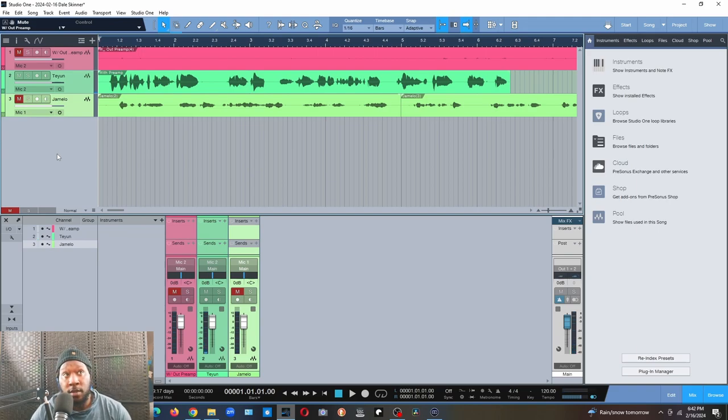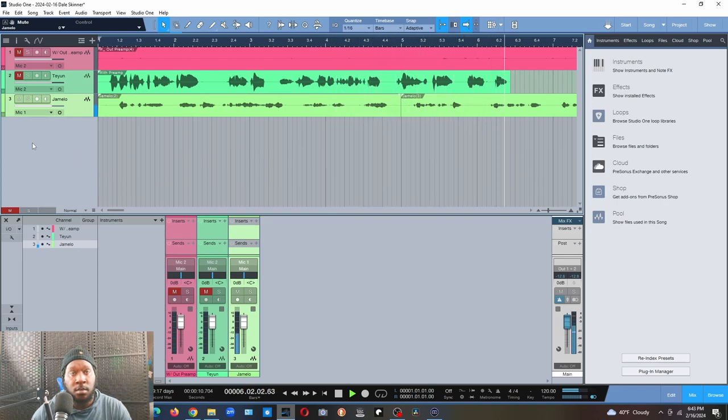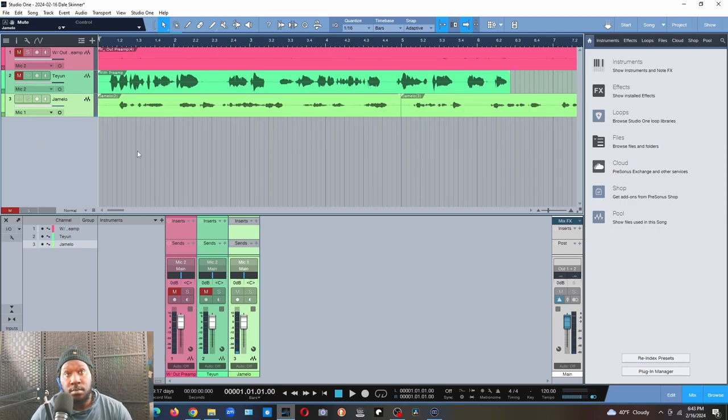You can definitely tell from the wave patterns that it's a lot more hotter — a lot louder without the preamp. I'll also say that if I had been paying attention I probably wouldn't have had the gain up as high as I did, because the Tiune preamp seems to be more powerful and doesn't need as much gain as the Gemello. Let's hear the Gemello — this is the Gemello dynamic mic preamp. Test one two three, test one two three — this is the Gemello dynamic mic preamp test.